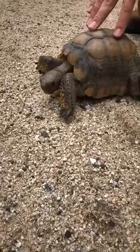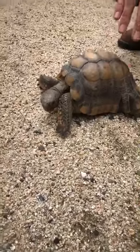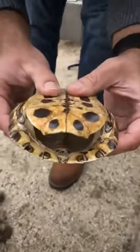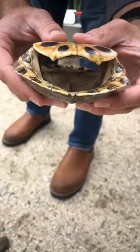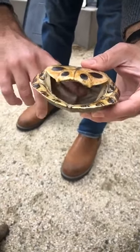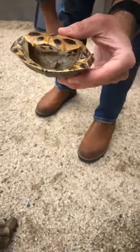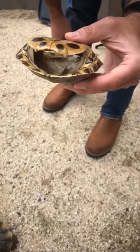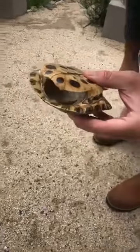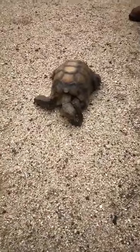Because we don't want to take off her shell since it's part of her body, I do have another biofact — what used to be the shell of a turtle. We're going to try and see if we can find the spine on the turtle, the vertebrae. Can you see it inside? It goes right along the top of the inside of the shell — that's where a turtle or tortoise's spine would be. So even though we can't see or feel the vertebrae of our friend Waffle, they still have one. It does the same job that yours does, and it helps her to survive.